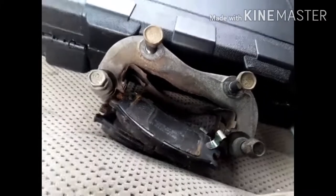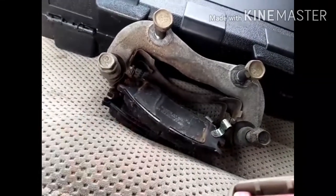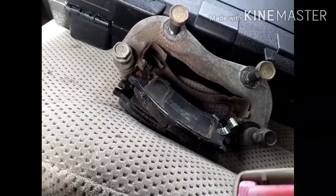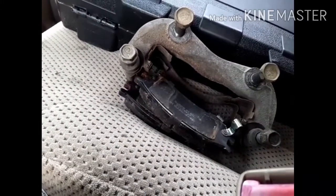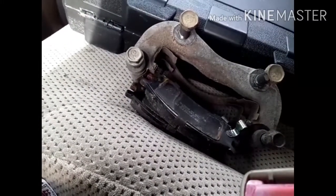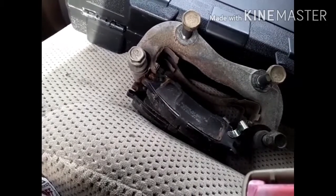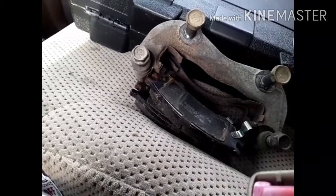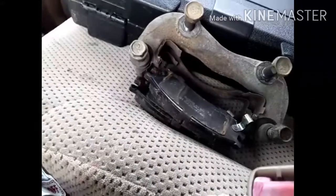I found a bracket and some brake pads that were almost new. The reason I had to get that bracket and brake pads is they took the caliper off and the caliper bracket off for some reason on that car, and then left the caliper hanging there, but the bracket and the pads were gone. I got it out of the shed it was in.